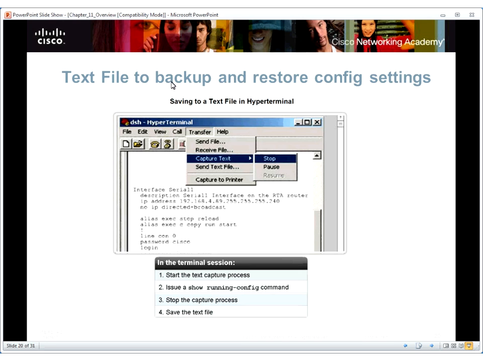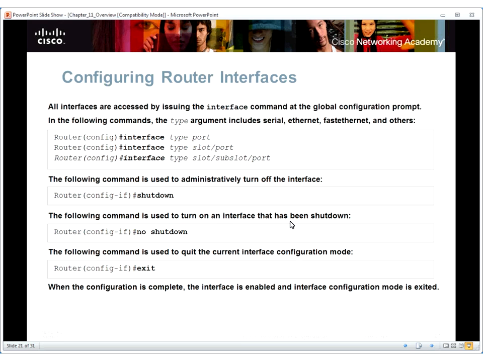You can also create a text file to restore your configuration from HyperTerminal. You can copy, capture the text once you've done it, and save that in a notepad, because your configuration files are ASCII text files. You can store them in a note file, keep them handy as well. Now you're going to learn how to configure the routing interfaces as well. By the way, all these commands work in Packet Tracer, so everything can be practiced there. In fact, those of you that are in the online class, you'll be using Packet Tracer to do these activities.